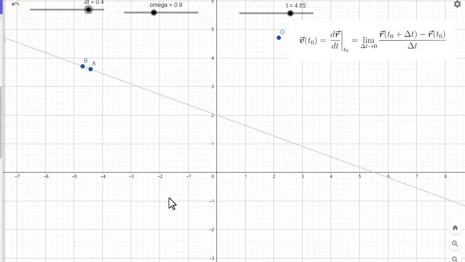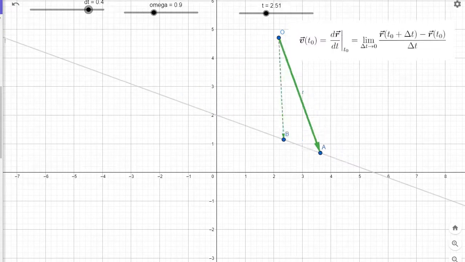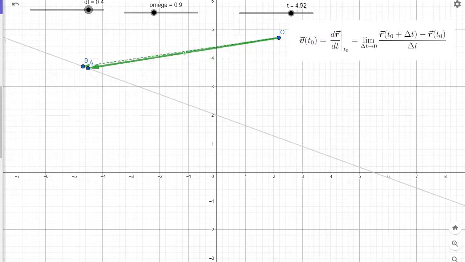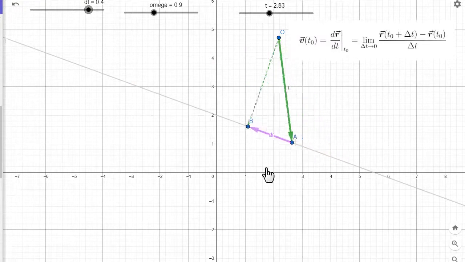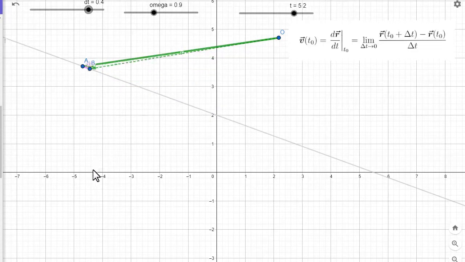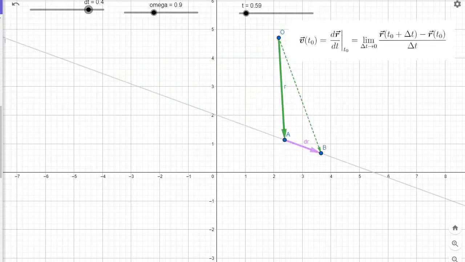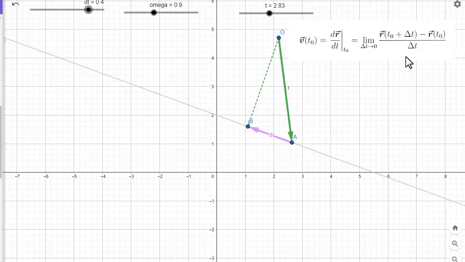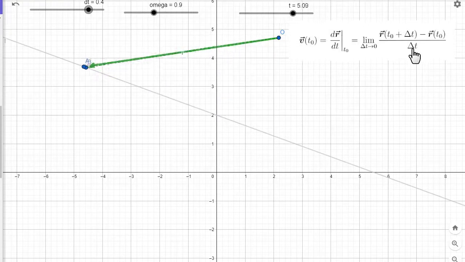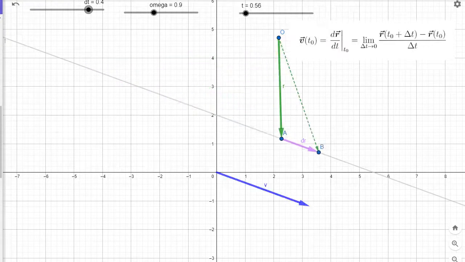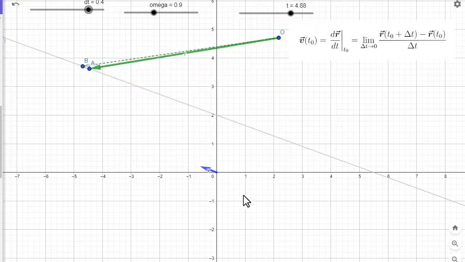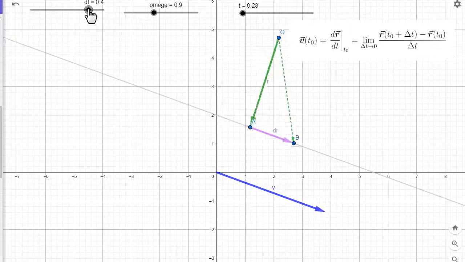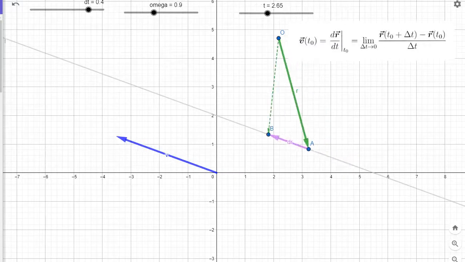Next, we constructed position vectors for those 2 points. Here's the position vector for the current time, and there's the position vector for that time into the future. Now, in the numerator, we have the difference between those 2 position vectors. The difference is this pinkish purplish vector. That's the change in the position. But then what I need to do is take that change in position and divide it by a change in time, delta t. So that's this vector right here, this v. Notice that v points in the same direction as the dr, but it's divided by the delta t, in this case 0.4 seconds. Now what I'm going to do is stop this animation right here.